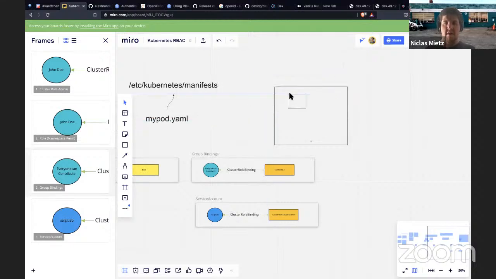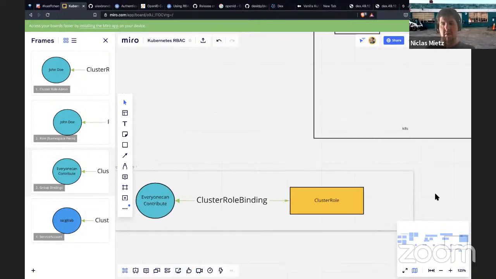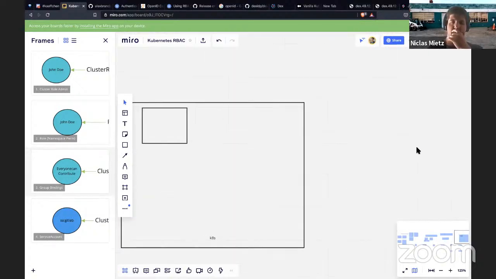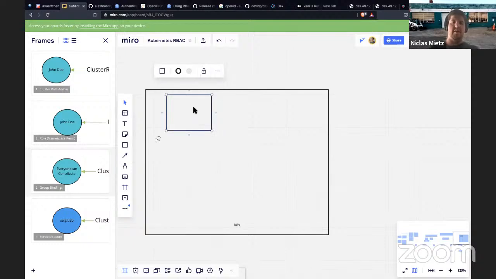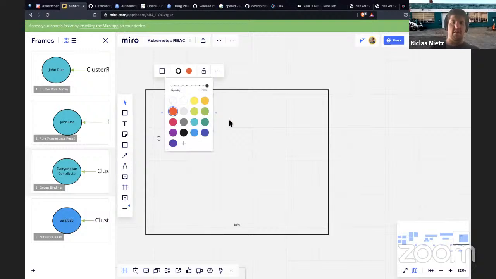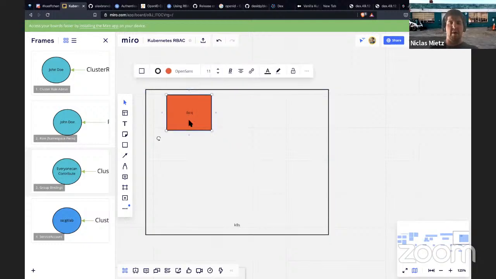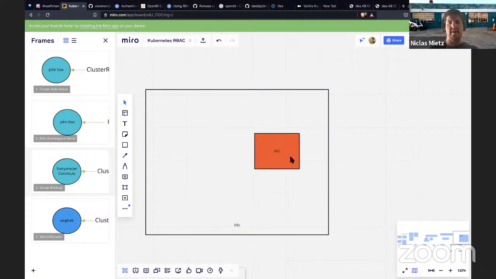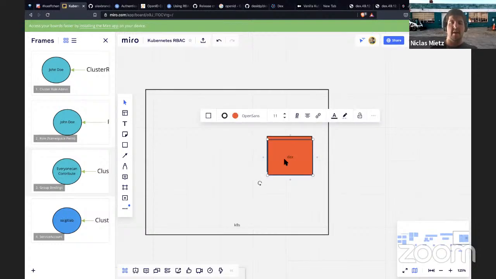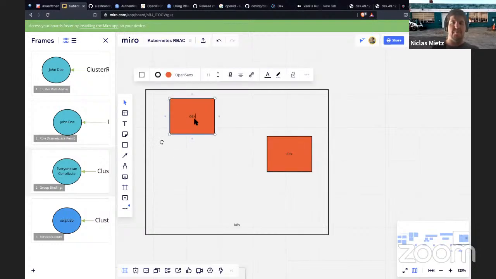I will zoom back in again. So currently what we have here is, so we have currently Dex in our Kubernetes cluster, and we have our Kubernetes APIs. So yeah.